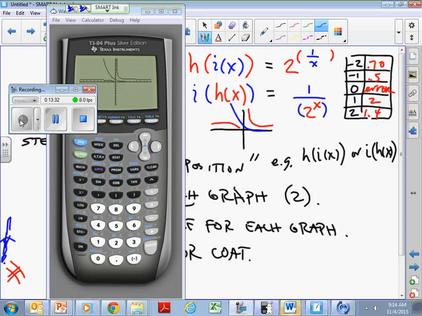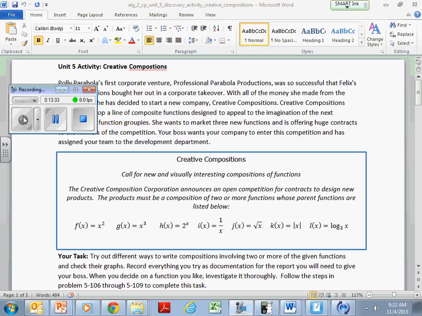On the key assignment, I wanted to say it up there. Here on this key assignment, you have to do 4 pairs. You can do F and G as your first pair, F and H as your second pair, G and X as your third pair, H and I as your fourth pair, I and J as another. You've got a bunch to choose from, but you must do 3 pairs.